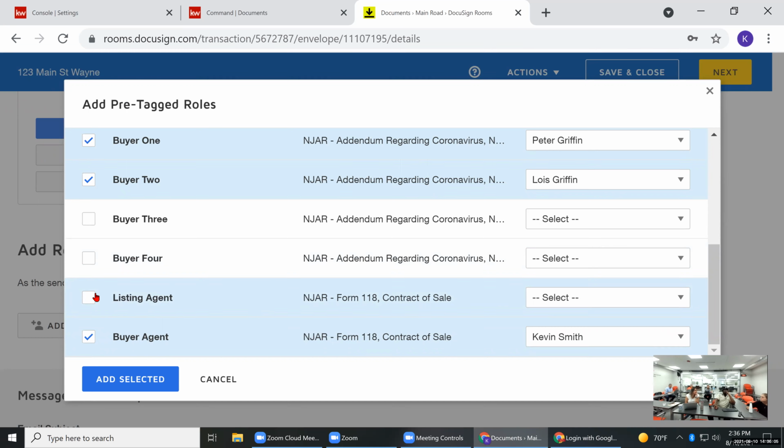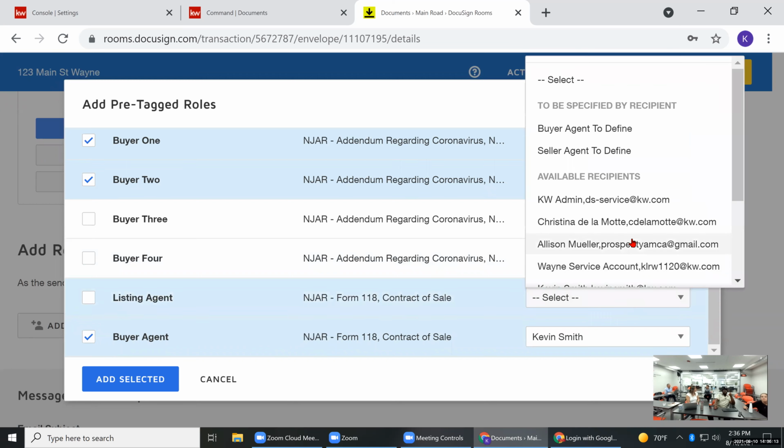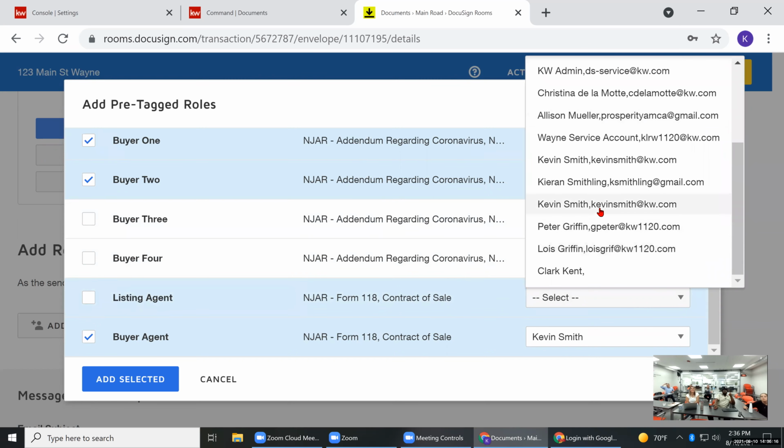No, it'll say a title of the person, so it'll say either broker or admin, and then you can go ahead and choose Kieran here. And make sure to choose Kieran and not the KW admin.